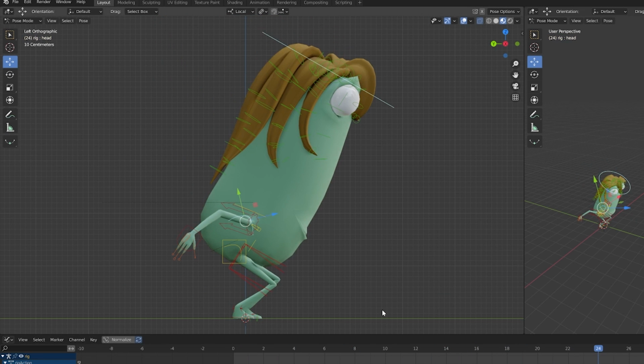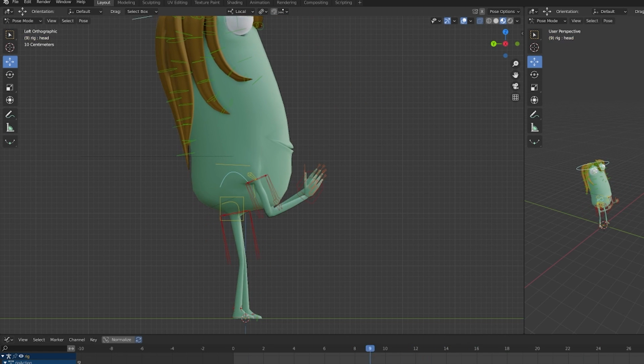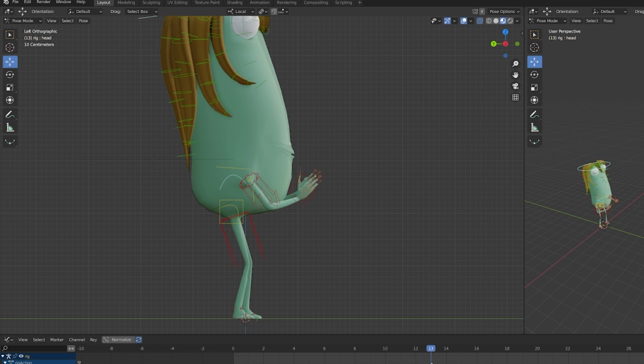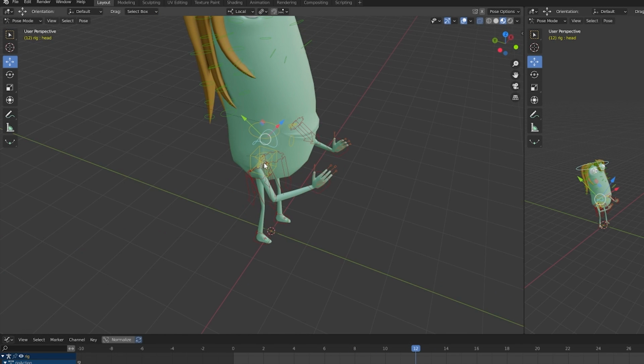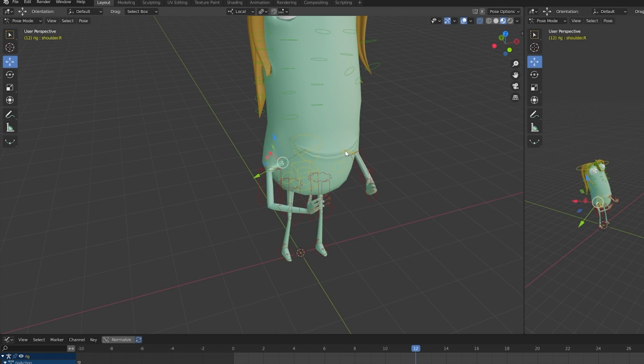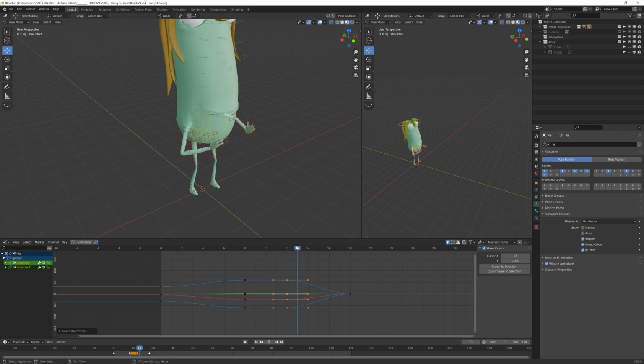So we have 1 and 2, and we have a little bit issue. You see that I forgot the shoulder bones start to move too soon, and that's probably because I forgot to copy and paste this here.